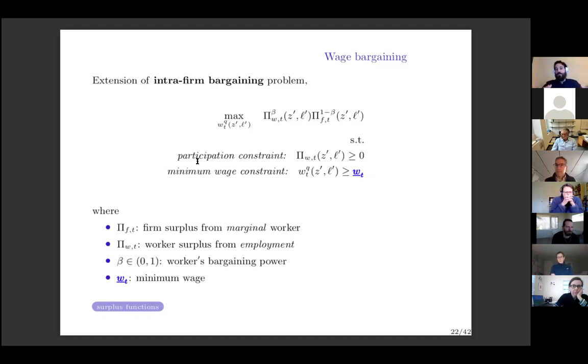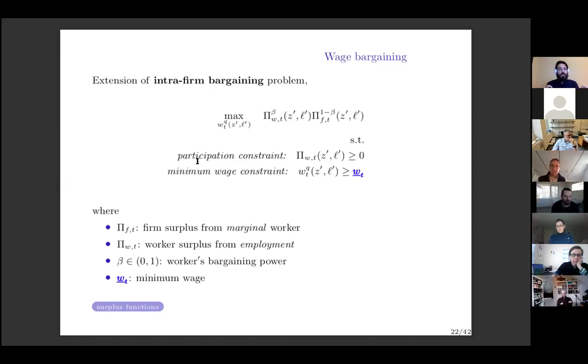This could be the case whenever the surplus of the worker is negative, and this can arise because of, for instance, firing costs. Firing costs could generate negative surplus for certain firms with a certain productivity and number of employees. Firms with negative surplus could still be operating exactly because of the firing cost, but this will violate the participation constraint, so firms will be forced to at least pay the outside option for workers. The second constraint is the minimum wage constraint, a regulation constraint: wages cannot be lower than the statutory minimum wage, lambda underscore. Of course, only one of these two constraints will be binding, but whether the minimum wage is binding or not is critical, because it will shift the adjustment from wages to employment.